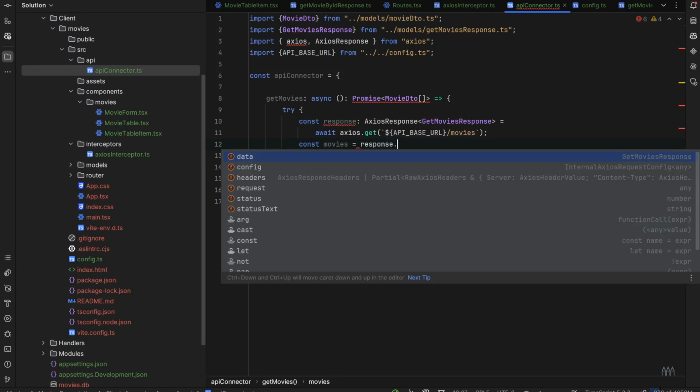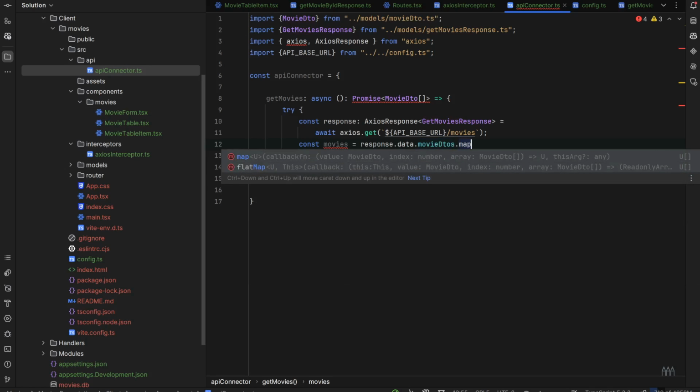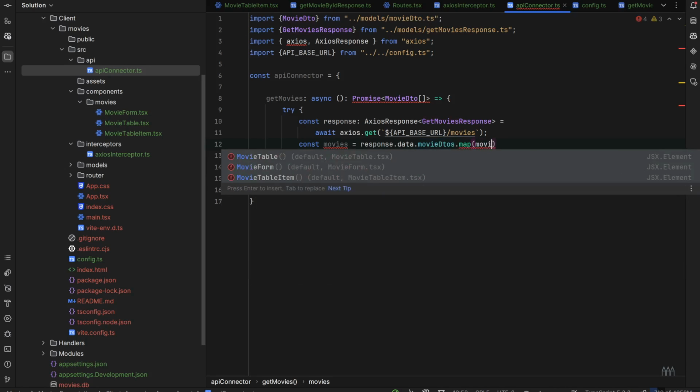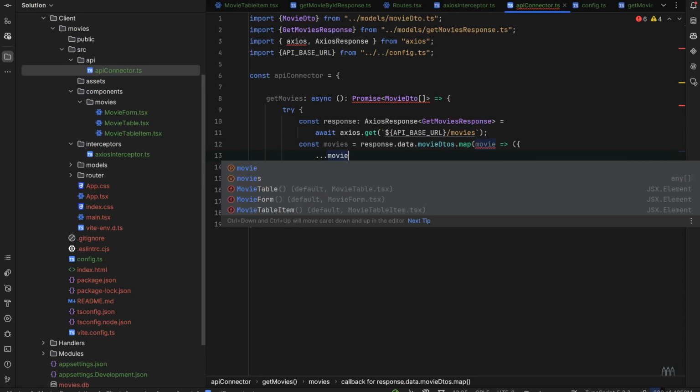We have to access the data and movieDTOs, and as far as I remember, the return type of the create date will be the full date time, and we would like to display only the year, months, and days, not the whole date. So we have to map all of those movies and we have to extend each movie.